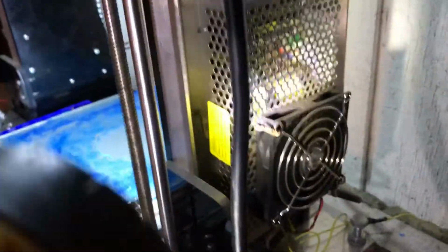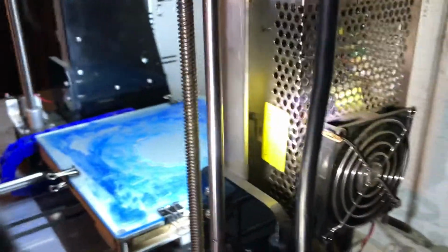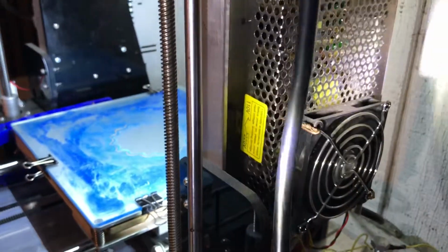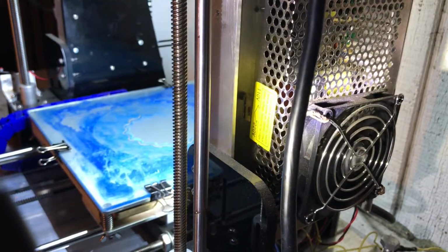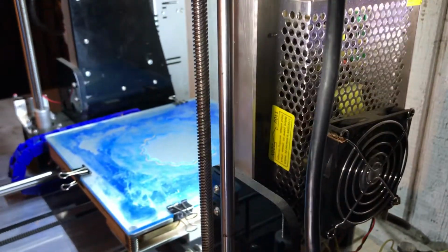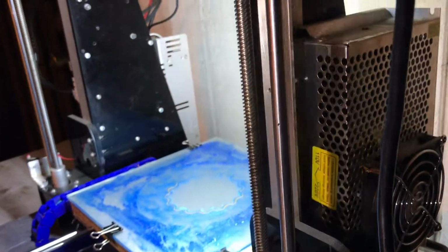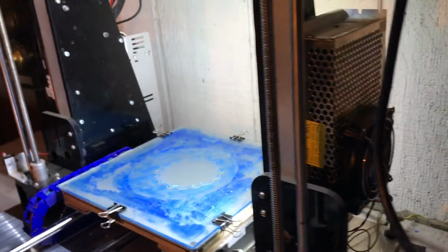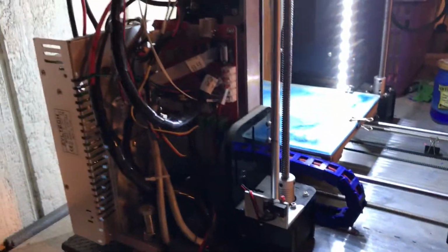And one of the improvements also is that I added an additional fan for cooling this power unit, because the power unit comes without any cooling fan. I just added a regular 12-volt fan that I got from the electronics store, and it helps to keep it cool. Probably that's not necessary, because now I divide the power between two power supplies. Maybe that's not very important, but anyway, I did it just in case. Okay, that's all my improvements.